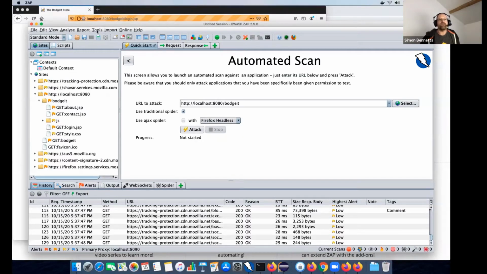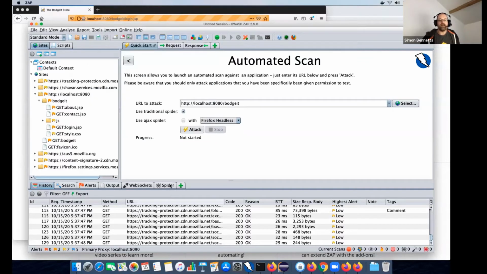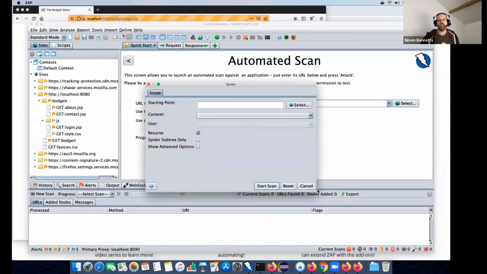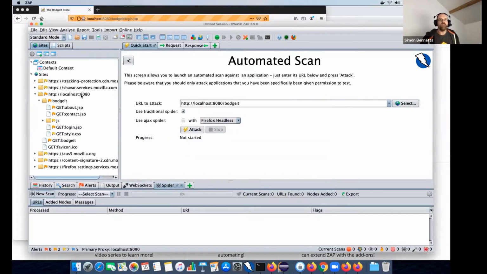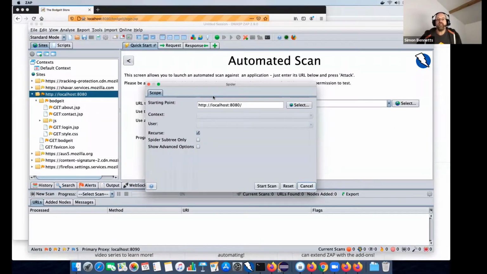If you go to Tools, there's the spider option there, but we also have a spider tab down here, and you can just click on New Scan and you'll get the spider dialog. We can also right click on any node in the sites tree or any URL in the history, and we will then get an attack dialog, which sometimes my mouse has problems with, and we can click on spider there. In each case, we end up with this spider dialog.